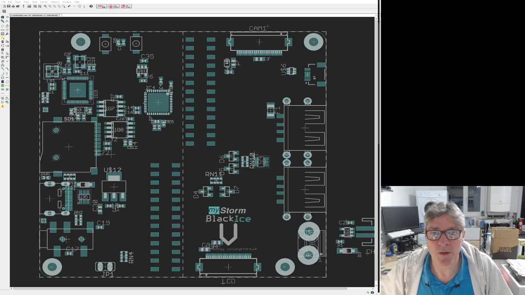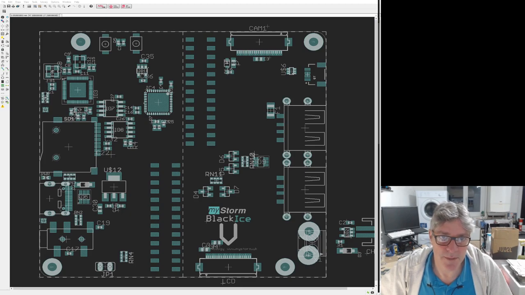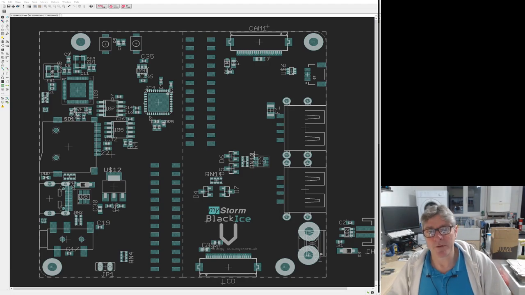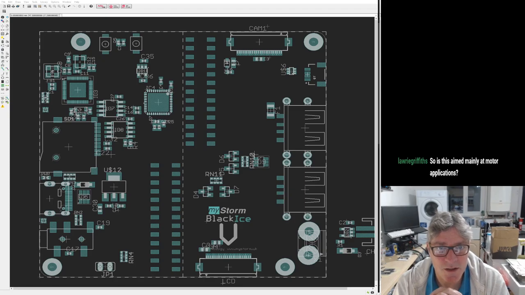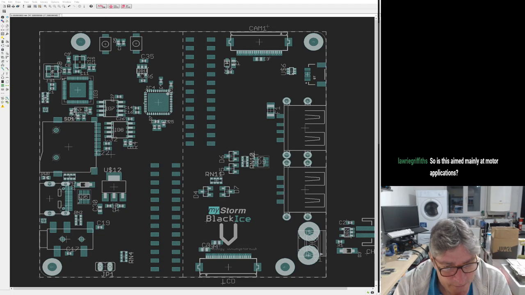To give you an example of what that looks like in a board, that means I could have a four-axis stepper controller, for example, on a single board. And that number four is pretty good for the number of axes. That means that it can drive quite a few different classes of motion control on a single board. And if you double that up, of course, you've got a lot more choices.